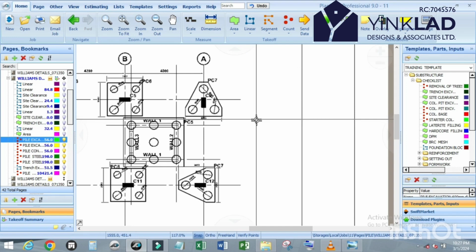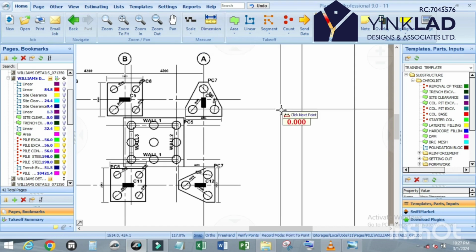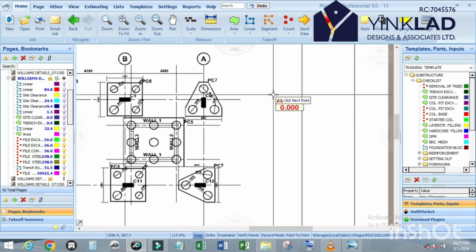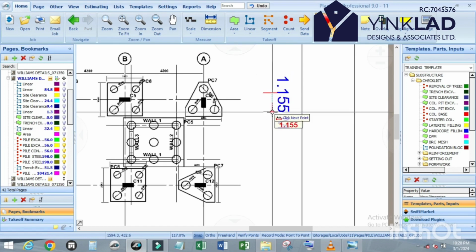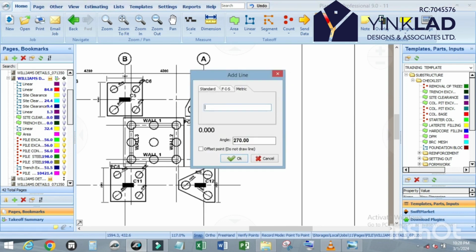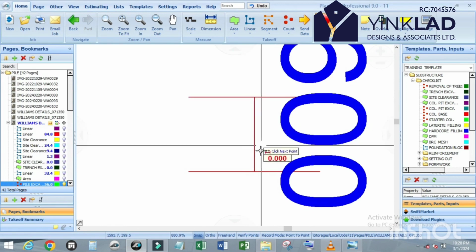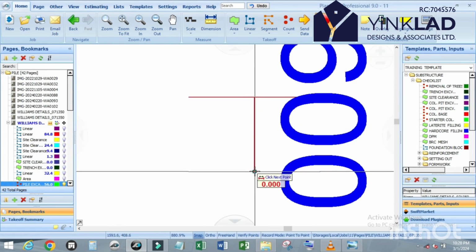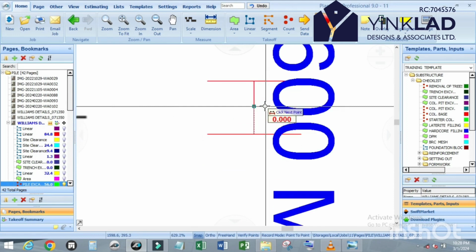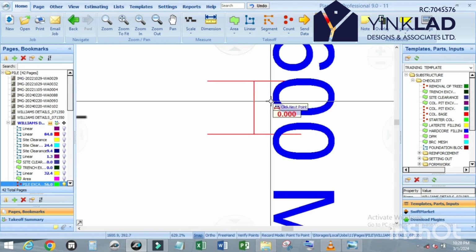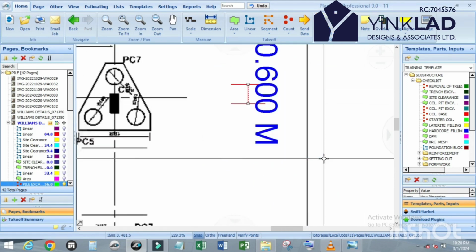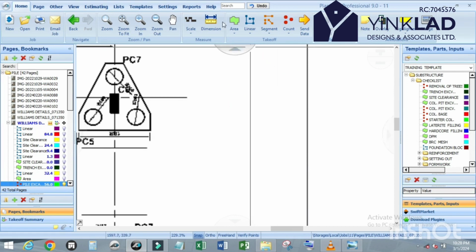So to draw the circle, hope you still remember where I explained this thing to you. So first click on this point, press space down, input 0.6 as a diameter, then 0.6, oh sorry, not 0.6.